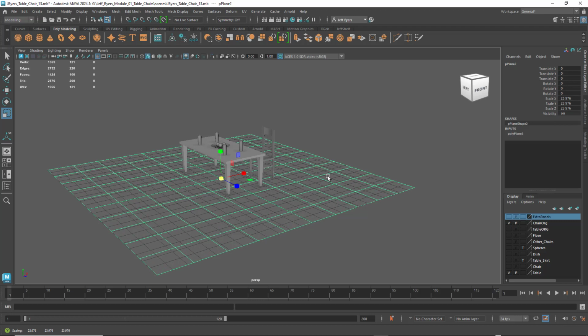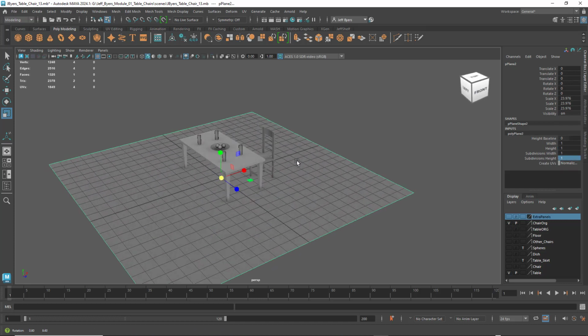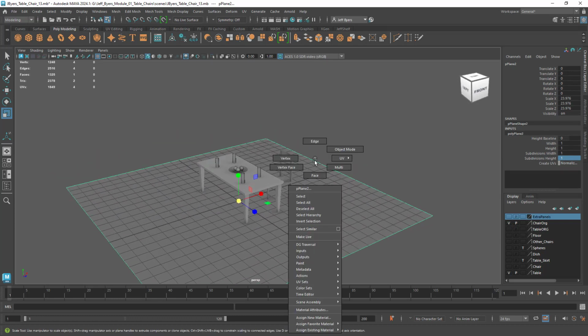And we don't need all the subdivisions. Again, this is a low poly scene, so more subdivisions is more than what we need. And under subdivisions, if you look under the inputs in the channel editor, you can go in here and make changes to this. So I can change this just to 1, and I'm going to change this to 1, and then I'm going to just pull up 2 walls.